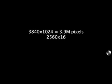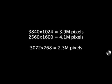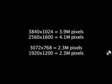Surround gaming pushes a lot of pixels, and many people wonder if their gaming rig can provide a good playing experience. I've had nothing but good experiences with my rig, which is based on an Intel Core 2 Duo E6700 and an NVIDIA 7950 GX2. Running at 3840x1280 on max settings, I average about 90 frames per second in both Guild Wars and Half-Life 2. At the same resolution on high settings, I average about 40 frames per second in Lord of the Rings Online.